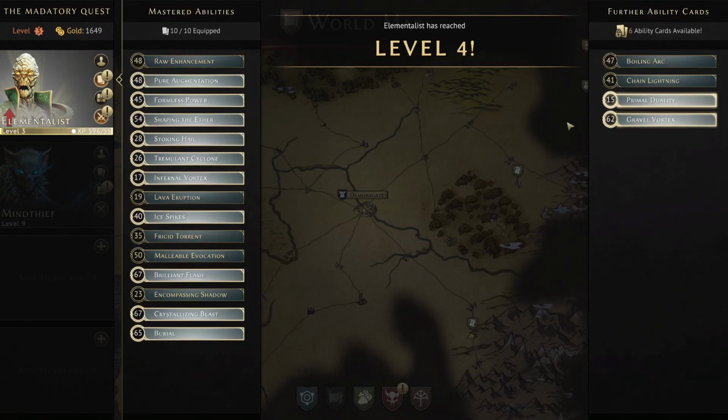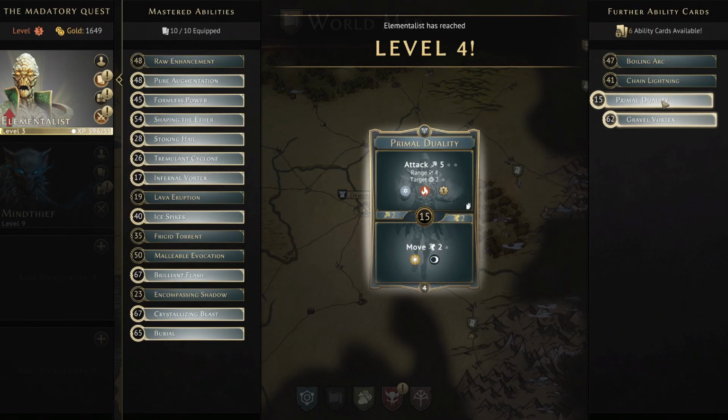Okay, so at level 4 we've got a real doozy. We've got Primal Duality and we've got Gravel Vortex. Let's talk about Gravel Vortex slightly to begin with. So the top of Gravel Vortex is attack 2, target all adjacent enemies. It is a melee attack.